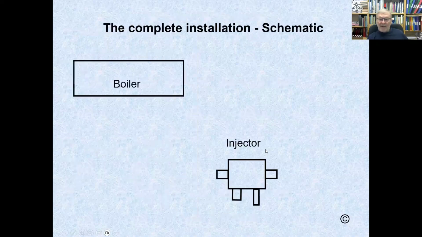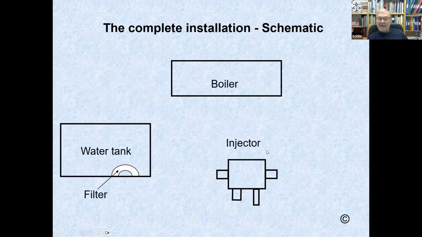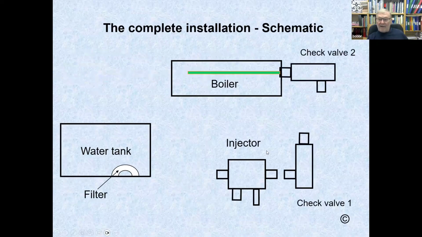So let's look at the whole thing. This is a very, very simple boiler. And we have a check valve here feeding water into the boiler. We have a water circuit from the discharge of the injector after the delivery cone through a check valve there and up through another check valve there. On a locomotive, there could be anything for 20 to 30 feet of pipe up to the clack valve. So that's full of water.